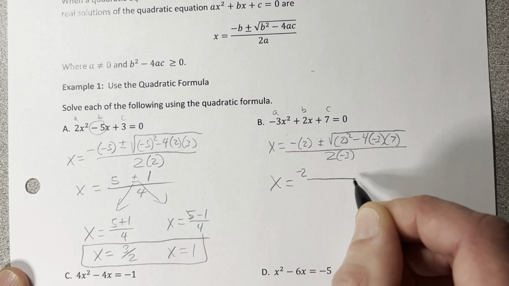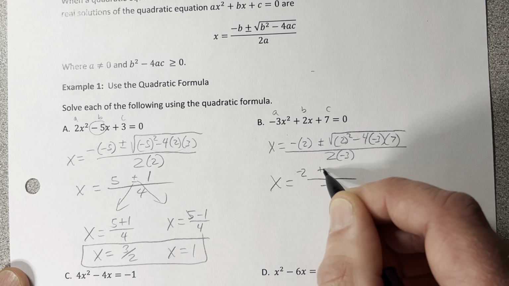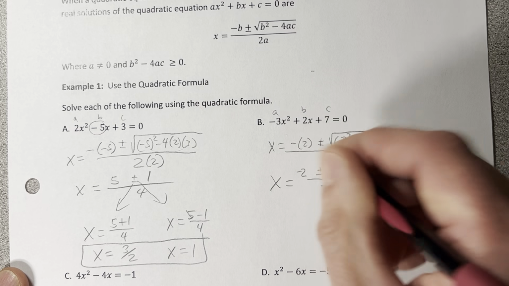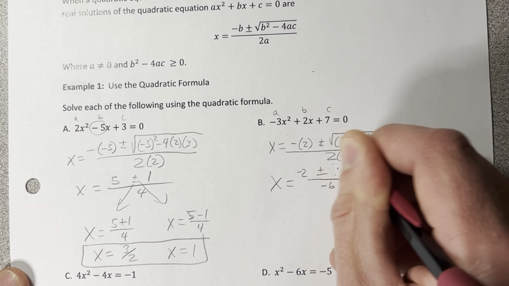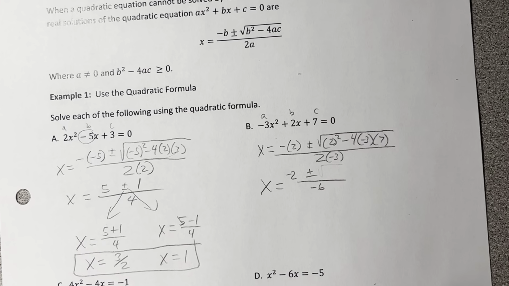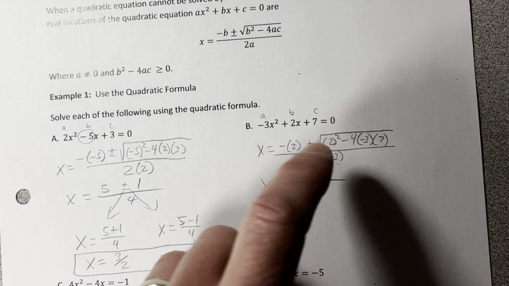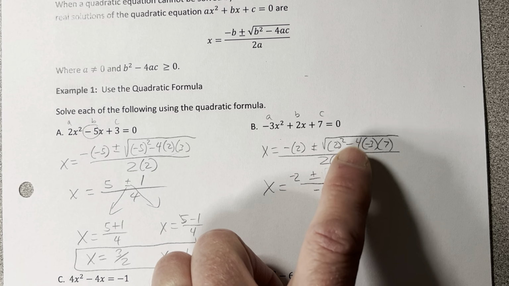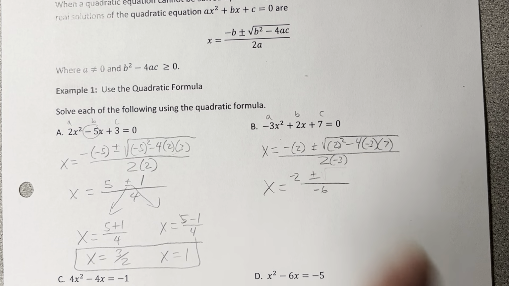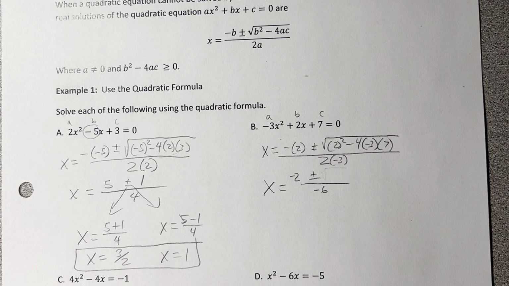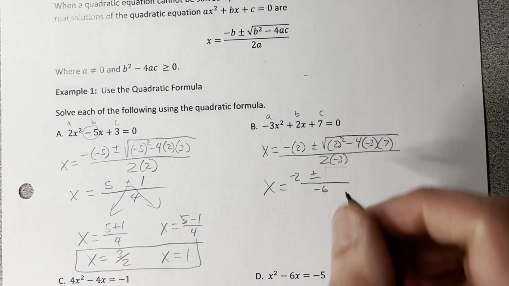Make that a -2. Make it down below a -6 plus or minus, I might do the square root. We'll see if it turns out nice. So be careful with your calculator here. What's going to happen is you're going to get 4 minus 4 times -3 times 7. When you multiply all those together, you're going to get a positive number. And so what you're going to get is, let's see, 12 times 7. So yeah, you're going to get 84 plus 4. So you're going to get square root of 88.